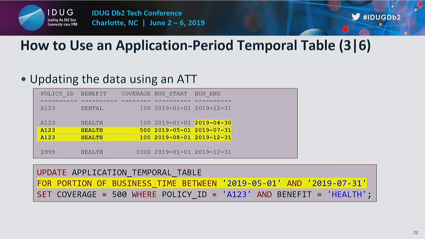So DB2 manages the splitting. DB2 manages because it knows that the initial row went to December 31st. So there must be continuation because I'm not deleting that data. So it knows that it's just going to split the January 1st to December 31st, put this row in here for $500 for those 2 months, and then make the continuation on. So I think it's pretty neat, just how DB2 did that.